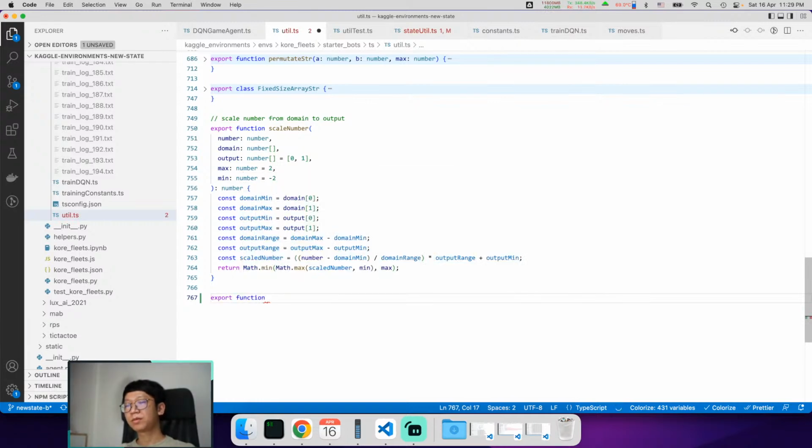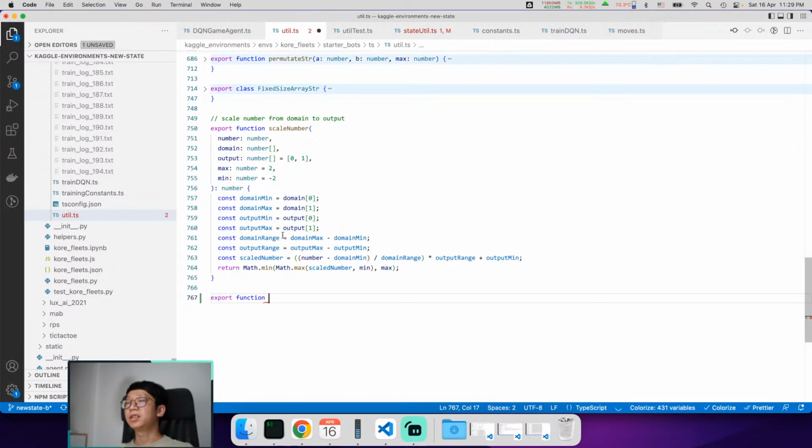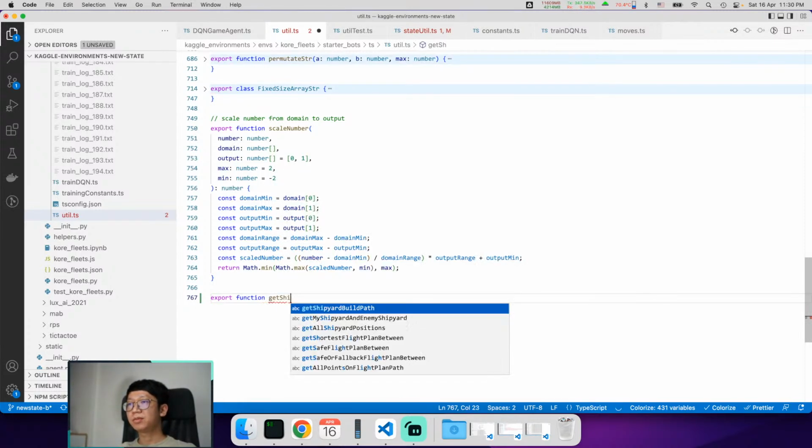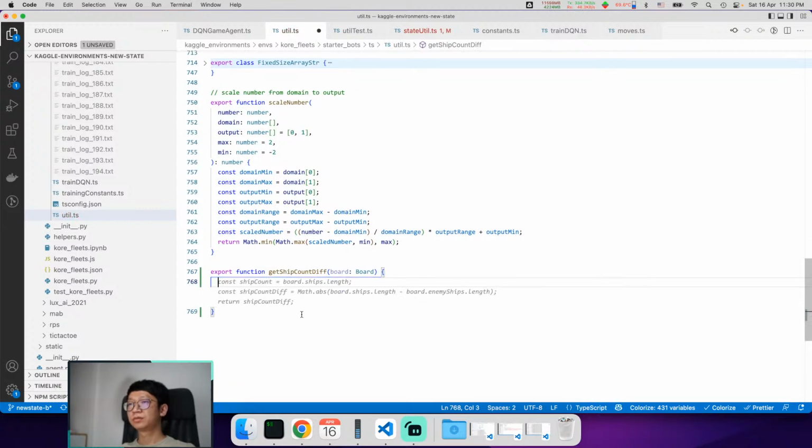Function. Oh wait, I could just, okay. I think let's separate them out. Get ship count if, okay, that's the wrong move.